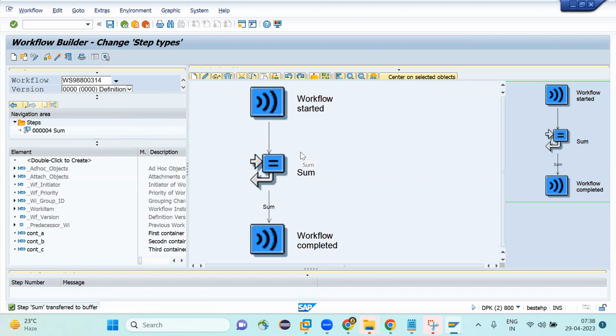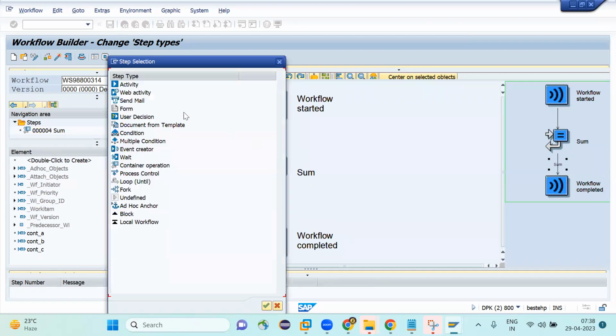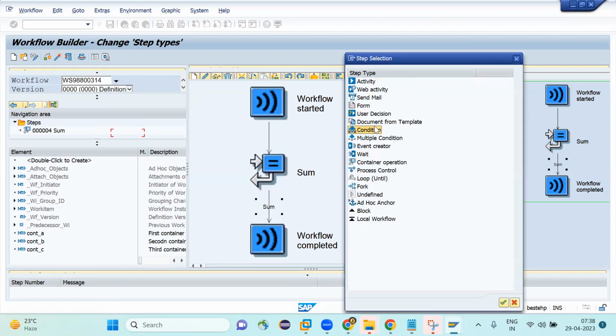Next, let me go for another step type, condition. Condition is nothing but like an if else condition. Like in our above program, if true, do this; if not true, else do this. Similarly here also, in workflow, it is a condition.